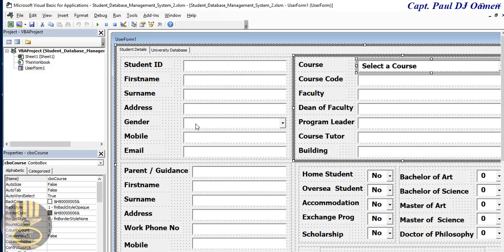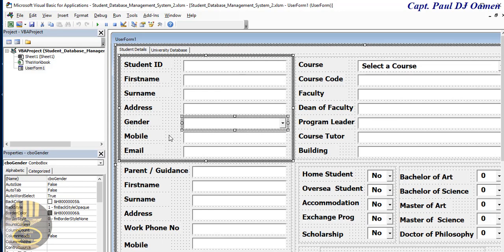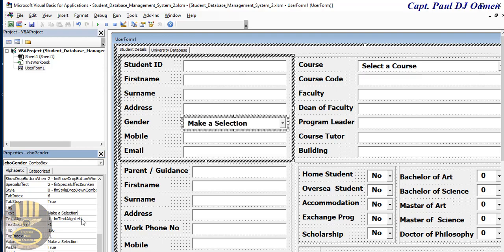Now let's come in here. You see this gender, I'm going to change the value in there. Let's come in here. Where is it? Text, I think. Yeah, just enter that into it. Yeah, that takes care of that. Now the other thing is I'm going to enter some values in here. So let's do that using form load.